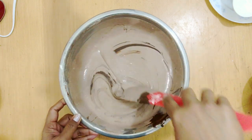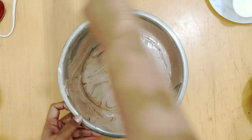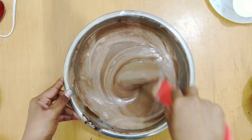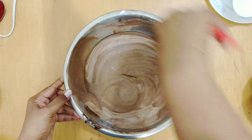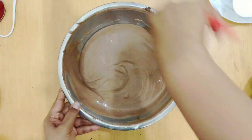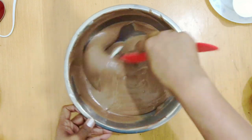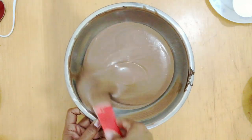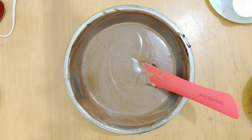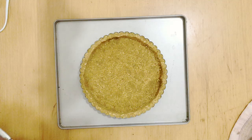I've got my oven heating at 150 degrees Celsius and I've also got the water boiler on so I can put some water in the pan when baking the tart. I'm going to bake this in a water bath — I'll show you exactly what that means. You can see that the chocolate has been well incorporated into the cheese batter.